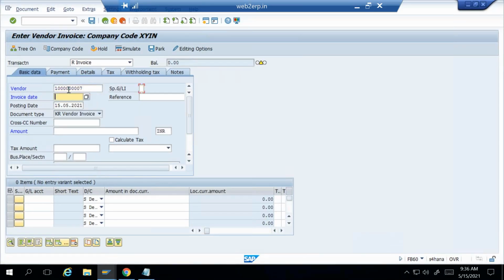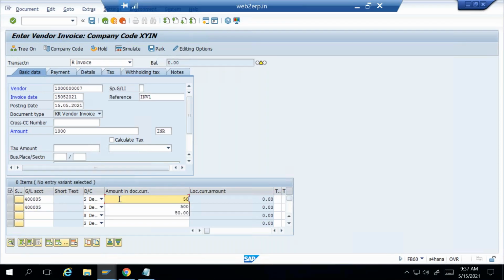Let's assume this is my vendor, this is my invoice date, this is my invoice number. I will enter the amount here. Let's say 1000 is my amount, and my expense line items are two expense line items for two different profit centers.